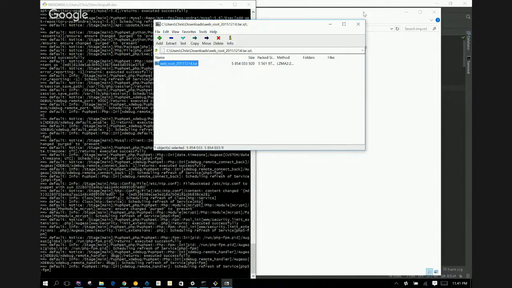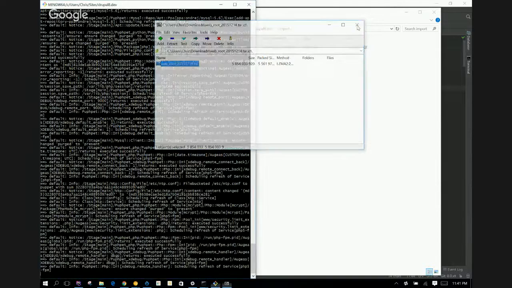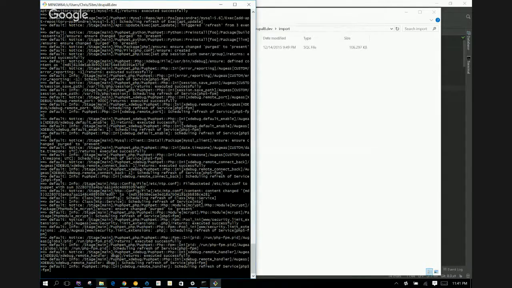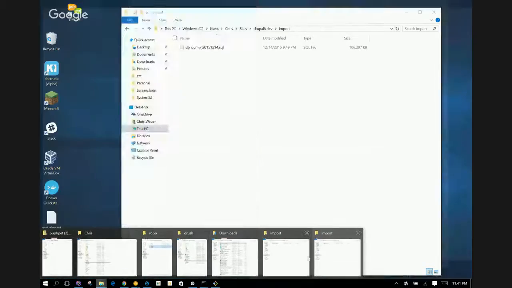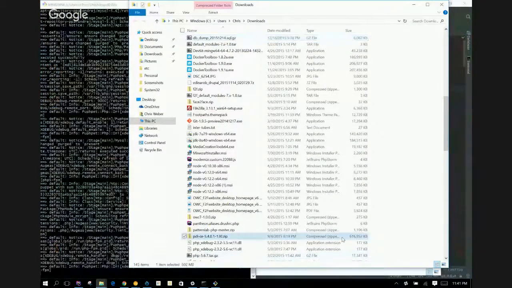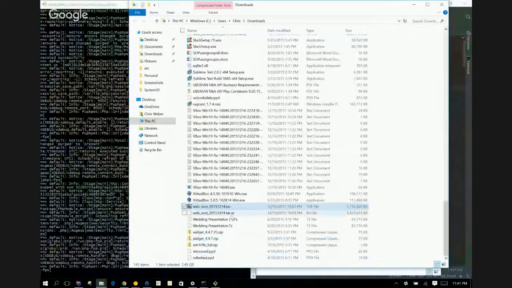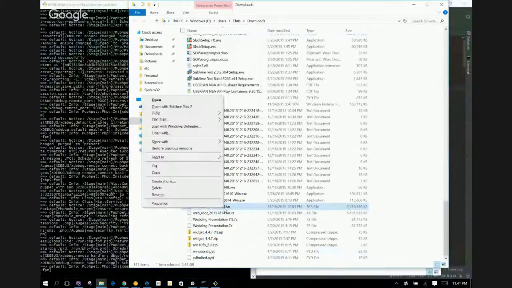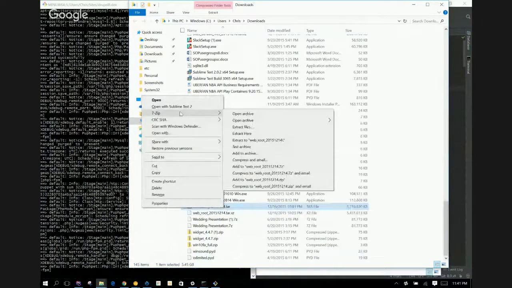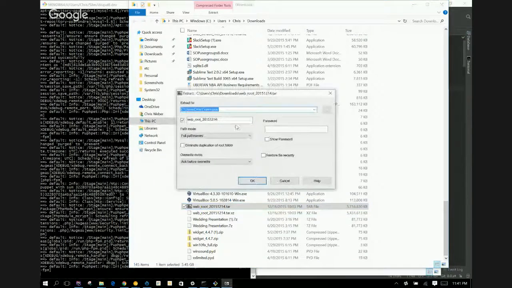Okay, the extract finished. Now I can go to my downloads. There was web root, and here's the tar. I'll go extract that with 7-zip. Extract files. You should remember that import location.